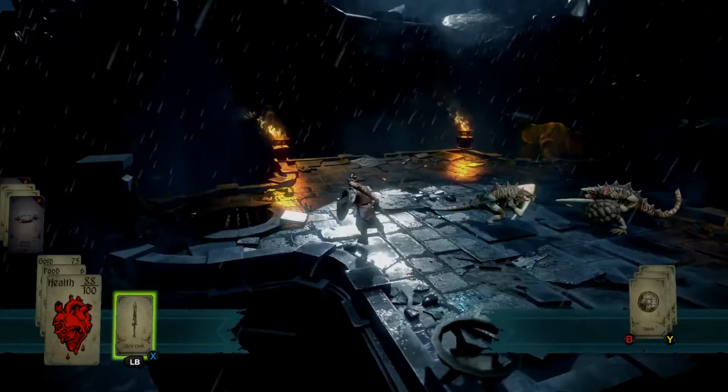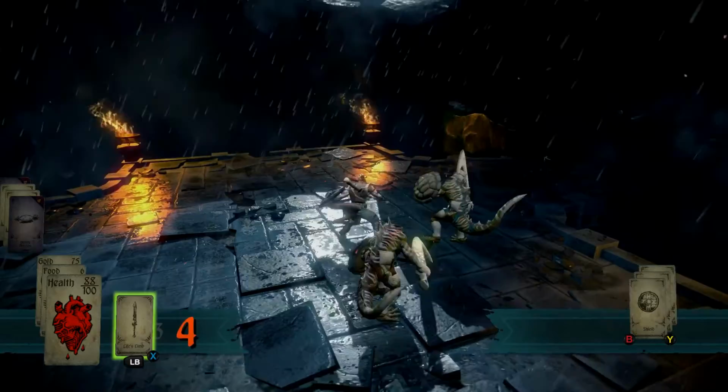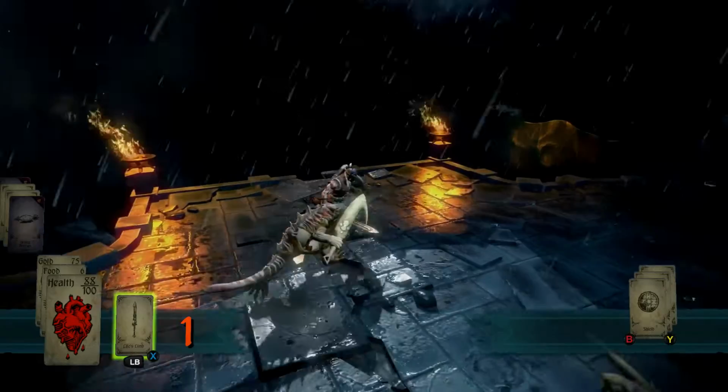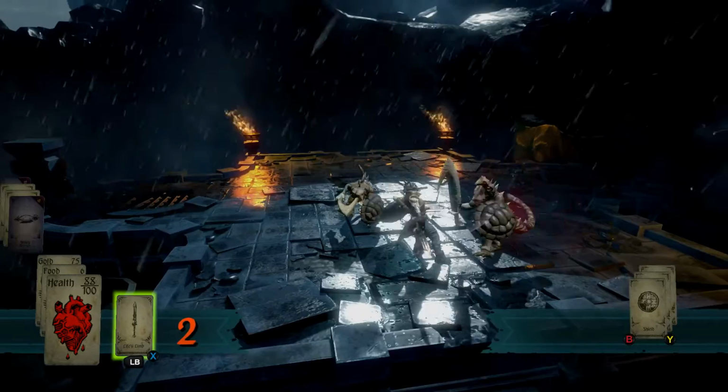I need to try to reflect something here. Oh. No need to reflect if I keep stunning him. Can't reflect that. Not reflect. Counter. They aren't shooting anything. Counter, counter! Yes. Slice him up.